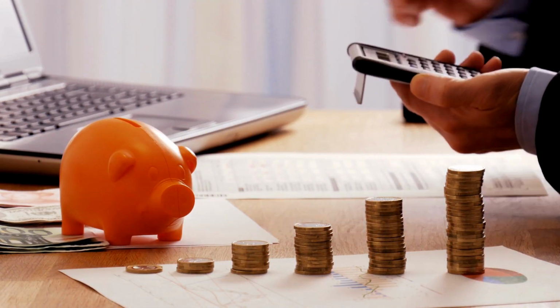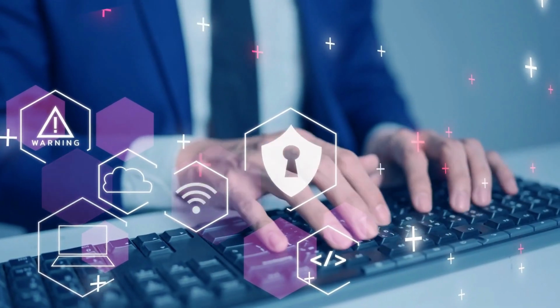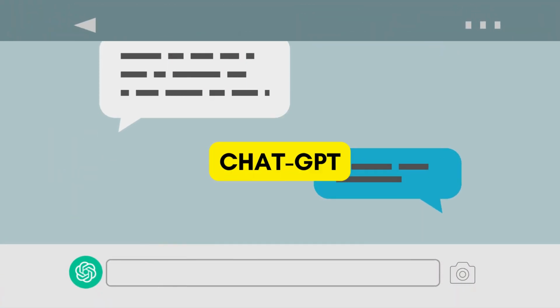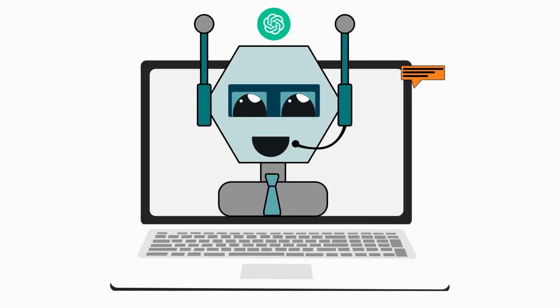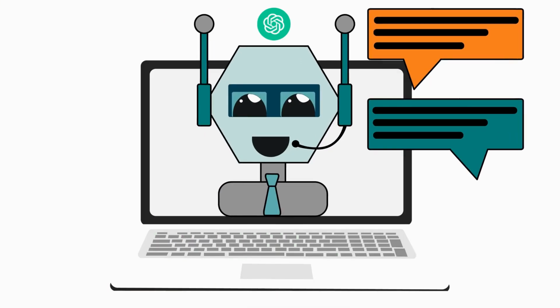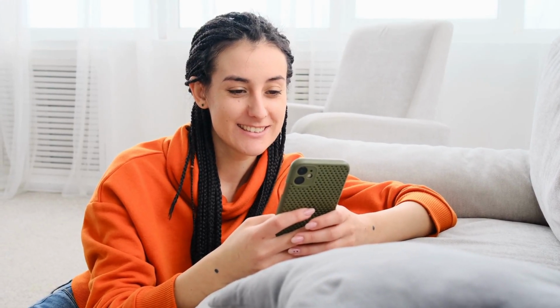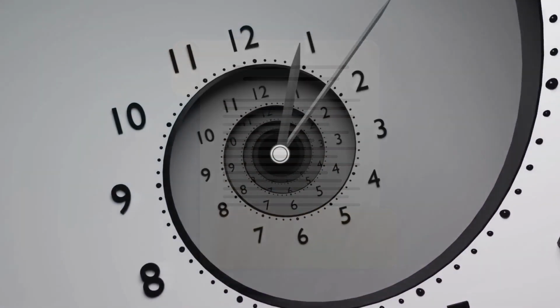Once you have found a profitable topic, you need to generate ideas for your ebook. This is where AI tools like ChatGPT can be really helpful. GPT-3 is a natural language processing tool that can generate ideas and even write some parts of your ebook for you. You can give ChatGPT a prompt, and it will generate ideas and even write paragraphs for you.